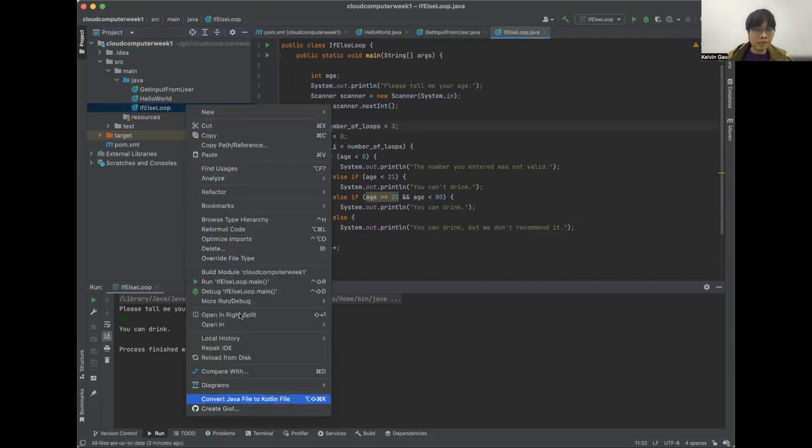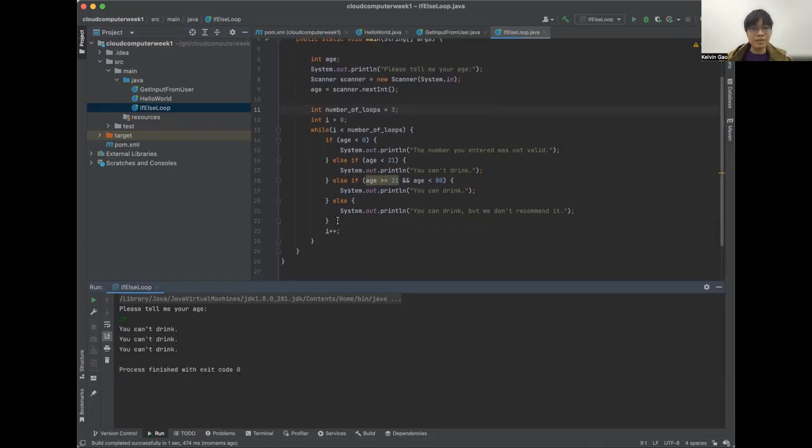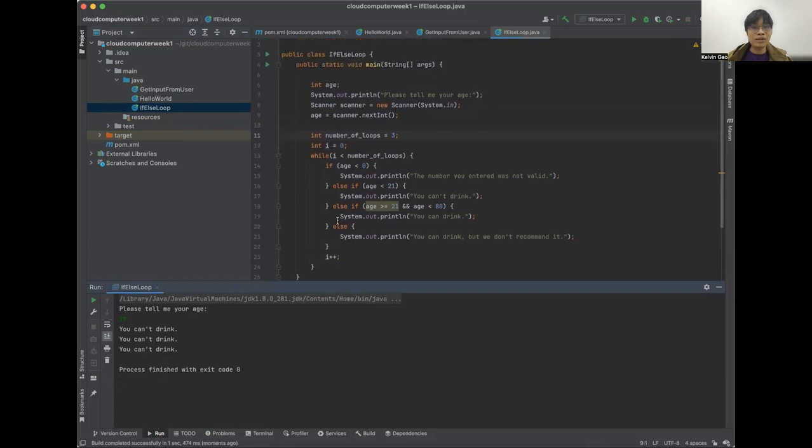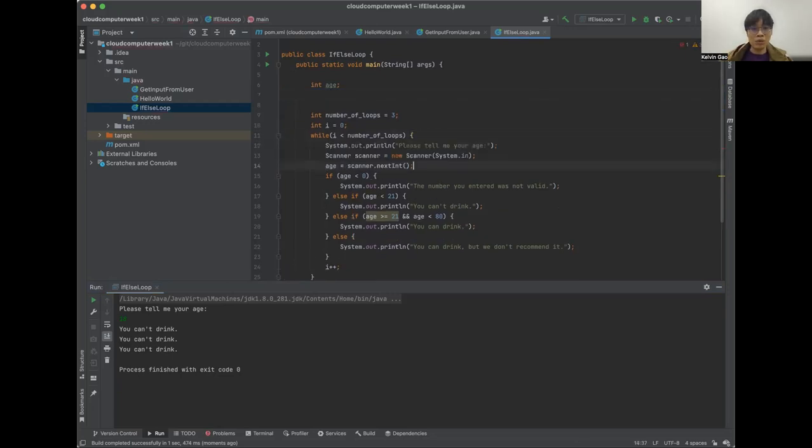Give me one moment. So here, tell me your age. So 18. You can't drink. Something wrong right here. Okay, so the loop actually should include the code right here, because we also need to ask the age every round.